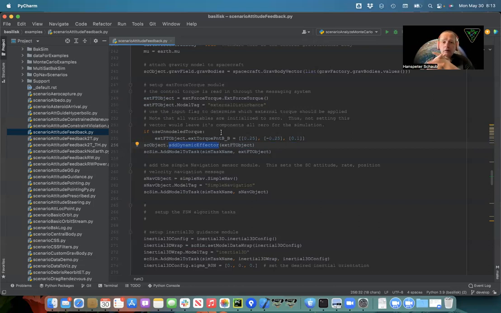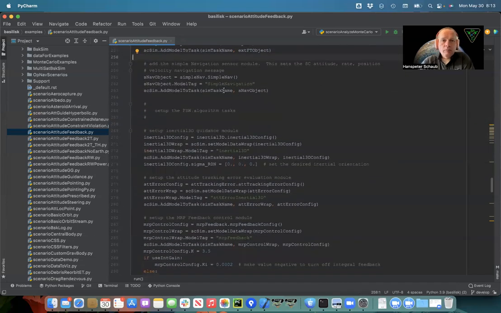This one is a dynamic effector, and so all we do is spacecraft object.add dynamic effector, and we add this. If you don't add this line, what you would find is when you run your simulation, the feedback control is running, it's setting the torque, you can record the torque message and go, well, bloody hell, why is this not working, right? Well, you never added the effector to the spacecraft. So when it solves its equations, it sums up all the torques and forces that affect its motion, and this one simply is not included. So don't forget that line. That's an important one. It's an effector.